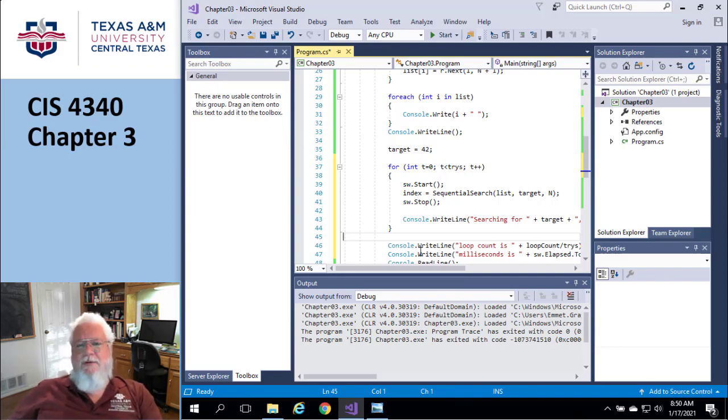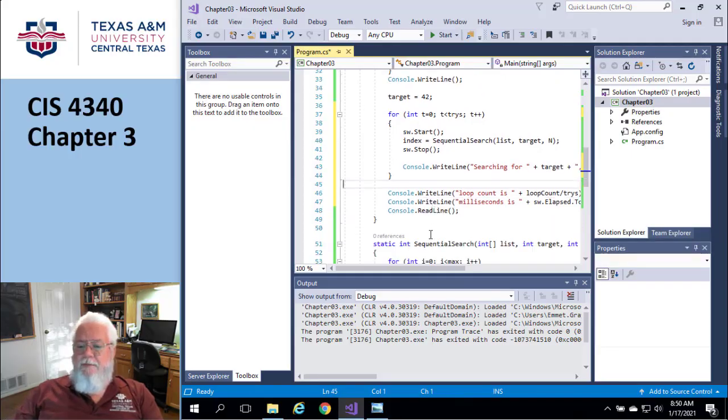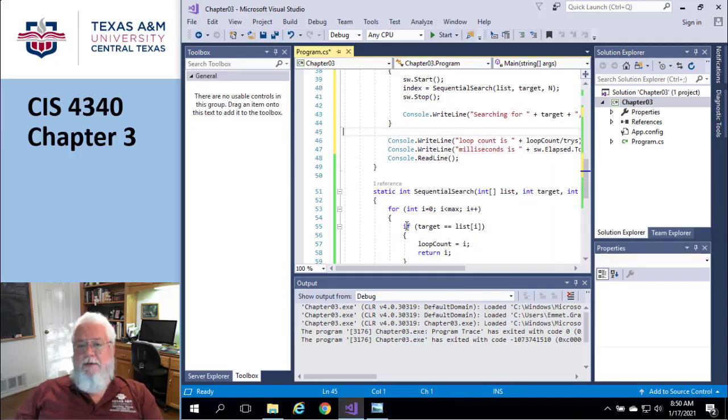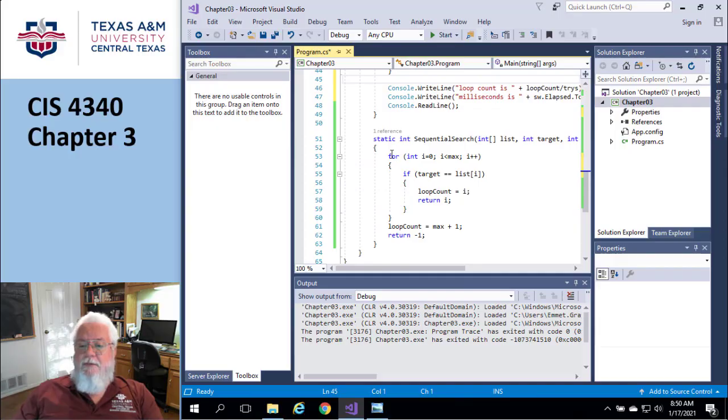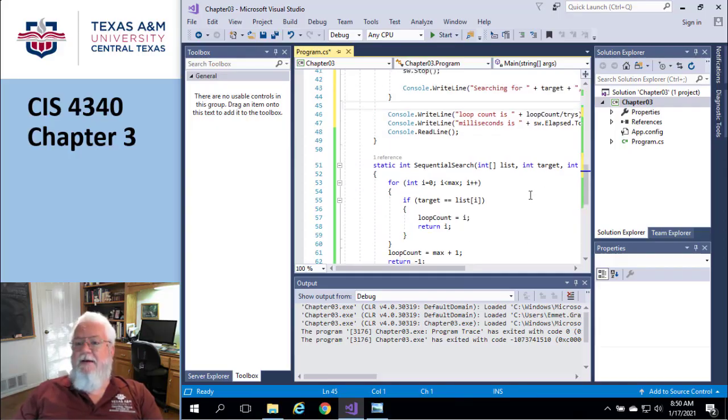That's not part of what we're instrumenting. We're supposed to be instrumenting how well this thing works. So the stopwatch should only be running while we're doing the search. No overhead and no display, none of that stuff. Which means you can't have a console write line inside this anywhere because that'll mess up the time.